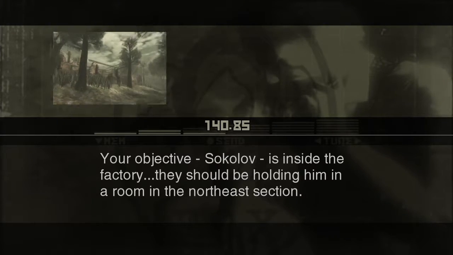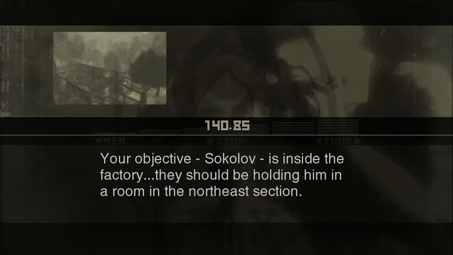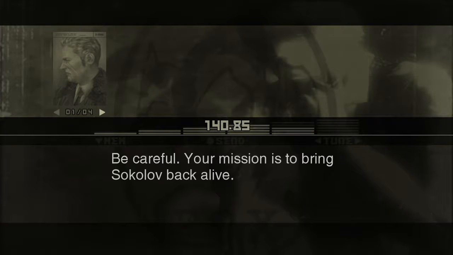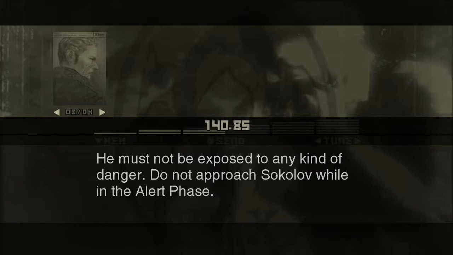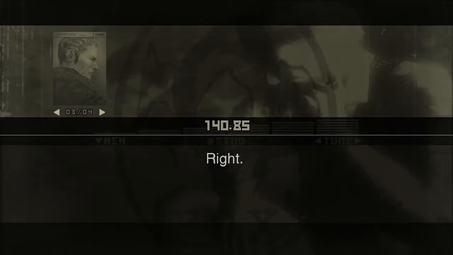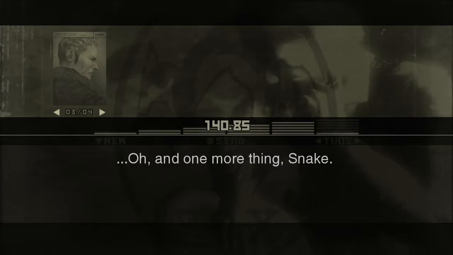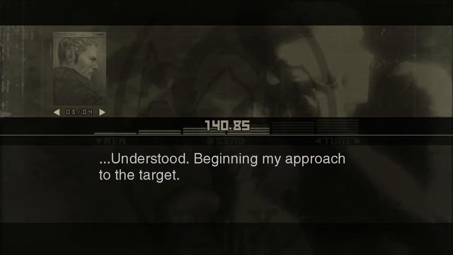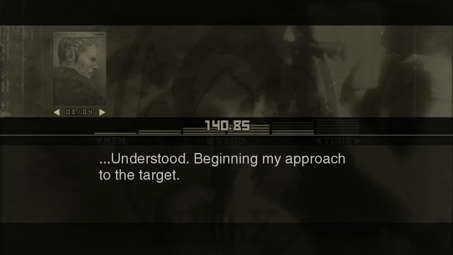Your objective, Sokolov, is inside the factory. They should be holding him in a room in the northeast section. Northeast section. Got it. Be careful. Your mission is to bring Sokolov back alive. He must not be exposed to any kind of danger. Do not approach Sokolov while in the alert phase. Right. Oh, and one more thing, Snake. You mean there's more? No, it's just that when you get to Sokolov, I want you to tell him something from me. And that is? Sorry for being so late. Is that all? Yes. Understood. Beginning my approach to the target.